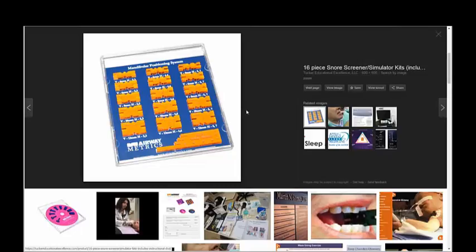Okay, once we've determined that, let's say it's the 6 millimeter shim that works best, I will place the shim between the patient's upper and lower incisors and then use a fast setting bite registration material and squirt the bite registration material up and down between the upper and lower teeth until the space is filled with bite registration material. And then I'll wrap the bite registration material around the shim and complete the bite registration over to the opposite side of the arch.